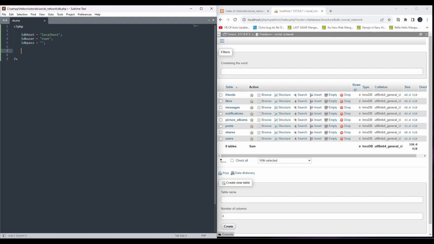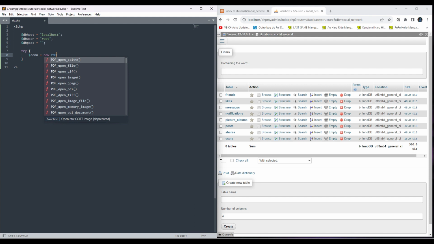So now what I'm going to do is create a try block. Inside of this try block, we are going to attempt to establish a connection using PDO and provide detailed error handling if a connection error occurs. To do that, we're going to create a new variable called con, which means connection, and we're going to create a new PDO class.